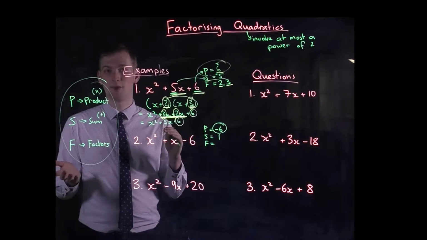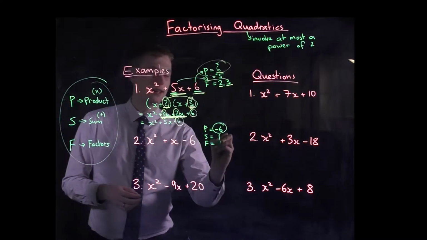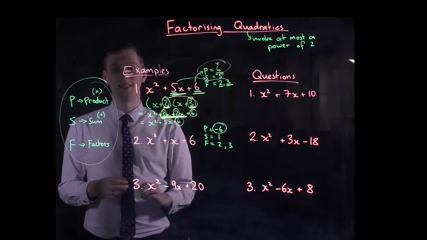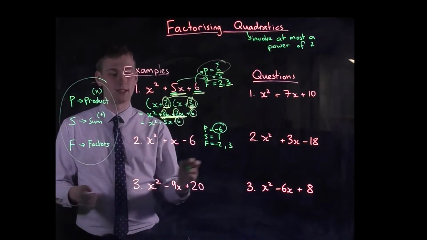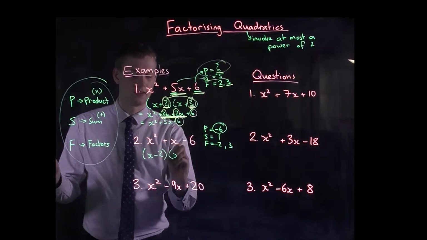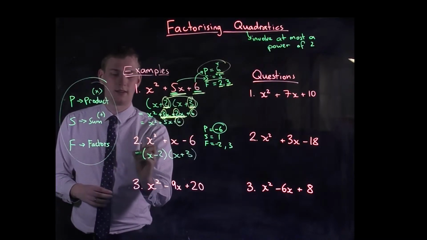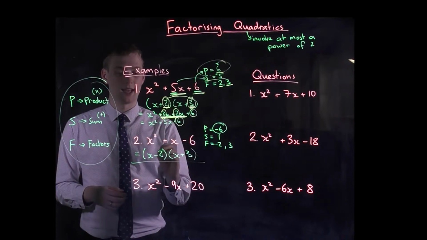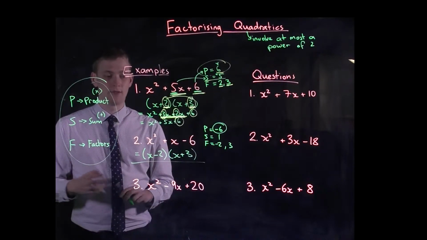Now, if I think of what numbers multiply to give 6, they're going to be 2 and 3. We need them to sum to give 1. So if we had minus 2 plus 3, we're going to get 1. So these are our factors now, which we can then just put straight in. So that's then our factorization. So we can leave it there. And again, you could expand it. You get x squared, you would get minus 6, and you would get plus x. All right, finally our last question.